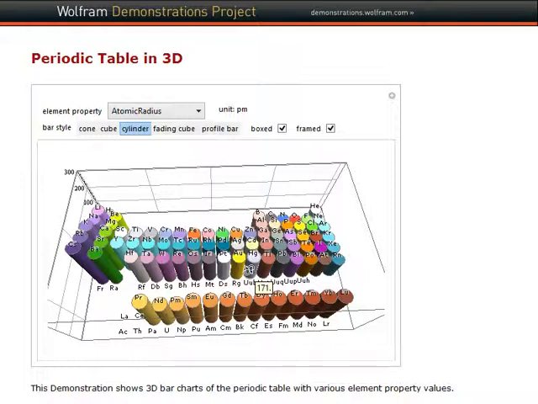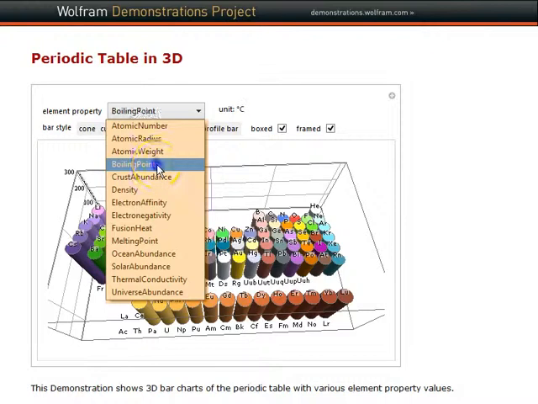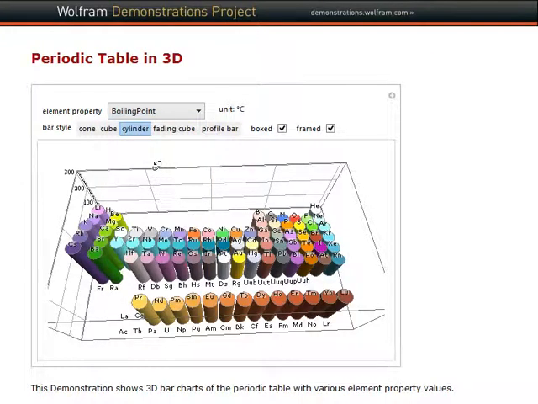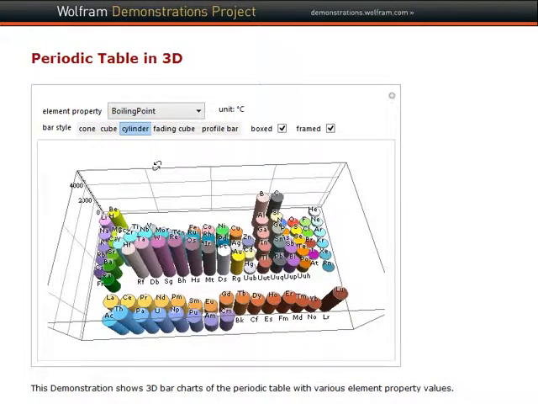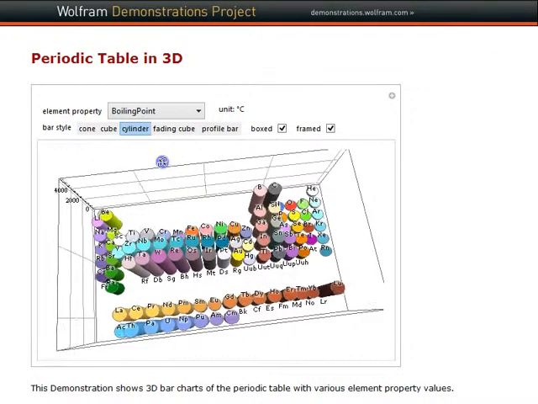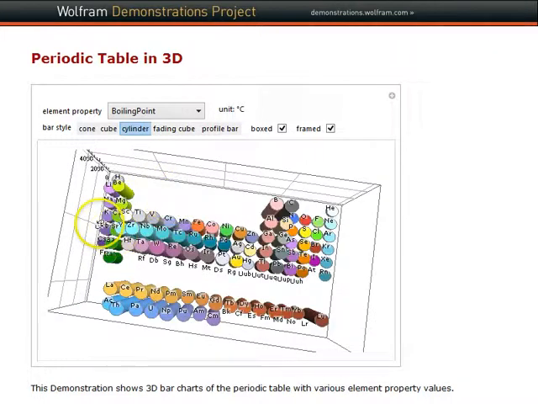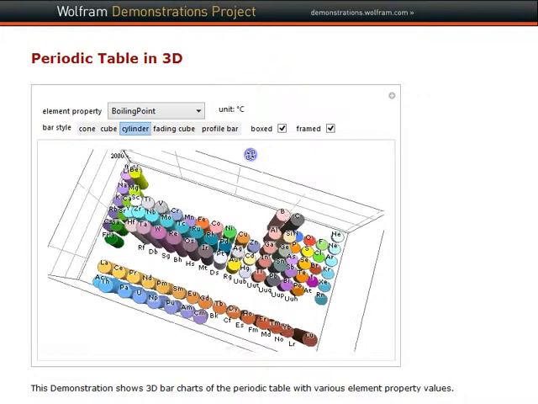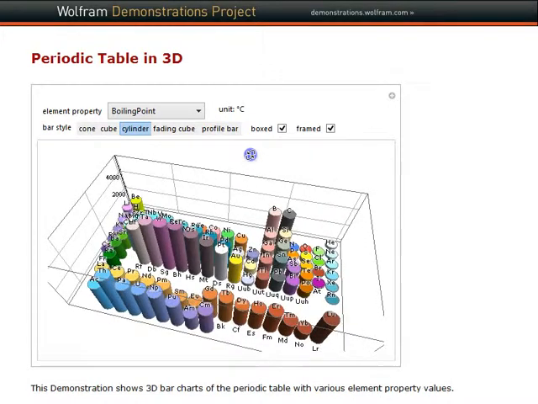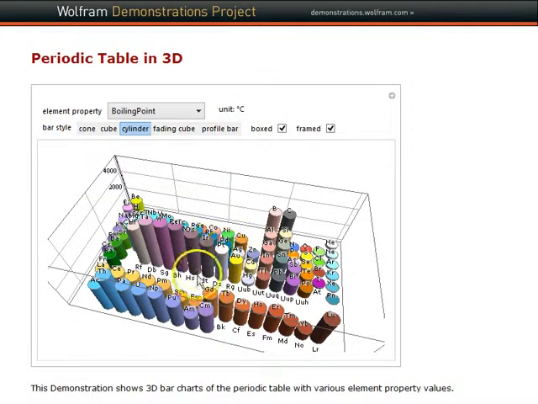So good stuff. You guys remember, this is more of a recap of everything you've done in periodic table. Now if I change this property to boiling point, here things get a little tricky. All over the place. Yeah? Metals are generally solids at room temperature and have high boiling points. This is mainly the middle guys, yeah? The left guys are an exception to this rule. You guys know that, right? The alkali metals and the alkaline earth metals, they're an exception to the rule. But everything else in the middle, you can see are pretty high cylinders. The exceptions being carbon and boron.